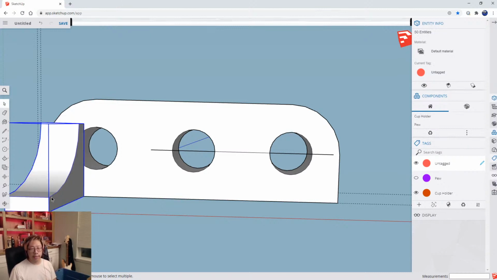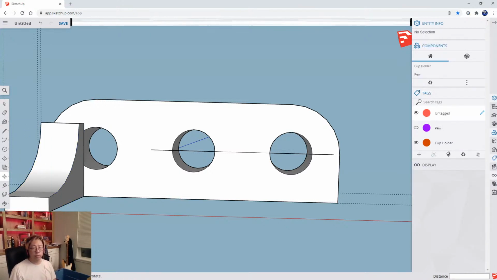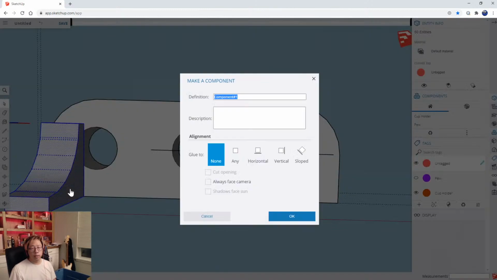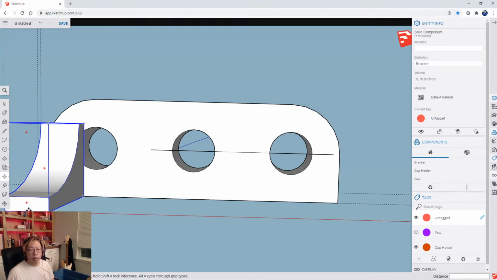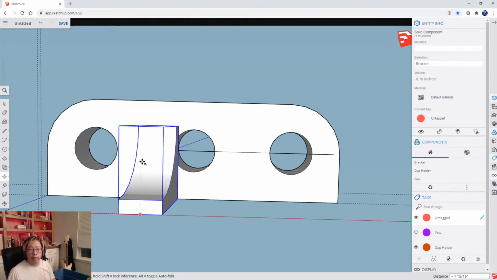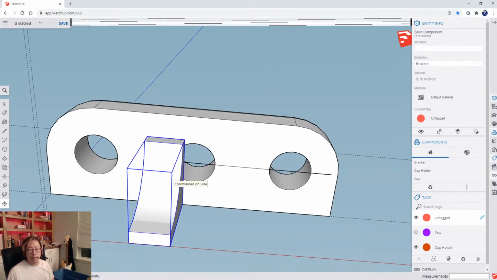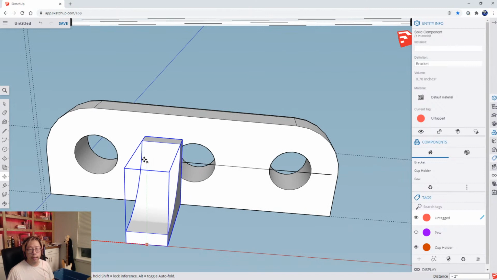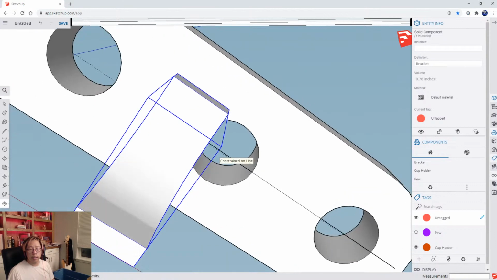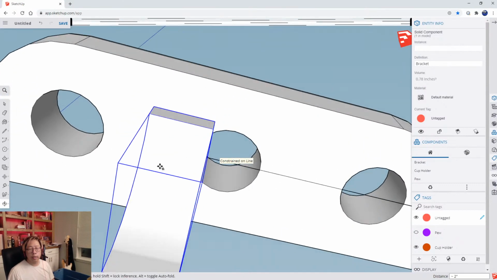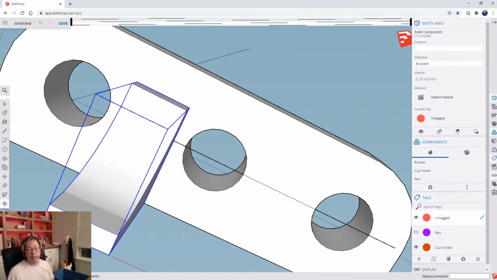All right, let's go ahead and group these together just so it doesn't come apart. Actually, I should just make it a component. Bracket. So I can move this. I want it constrained to the red, and then I want it aligned. Well, I guess I can't. And then aligned to that. There we go. I saw it snap. All right, I'll just do it by eye for now.